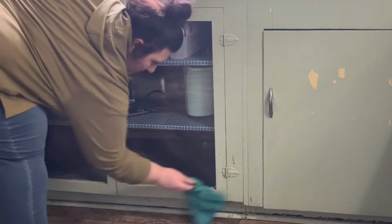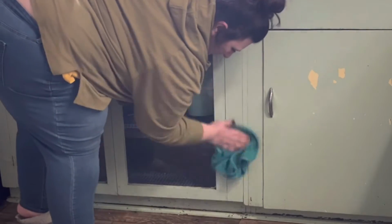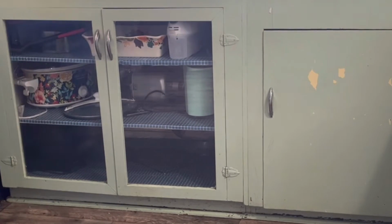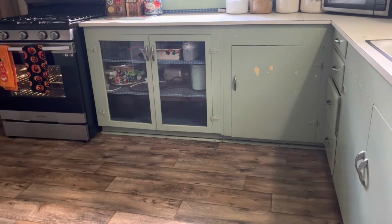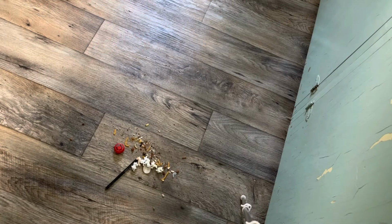Those are real homes, but a majority of people's homes do not look like that, and we just don't have a whole lot of representation out there. Just like real mess. I've watched several cleaning videos and it's like 2 cups and a plate is not dirty to me. My kitchen for myself personally was not that bad. It's not that good, but it wasn't that bad. I've definitely seen my stuff worse.